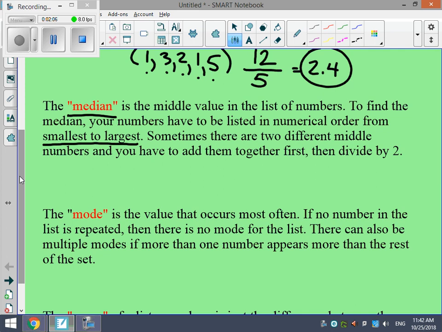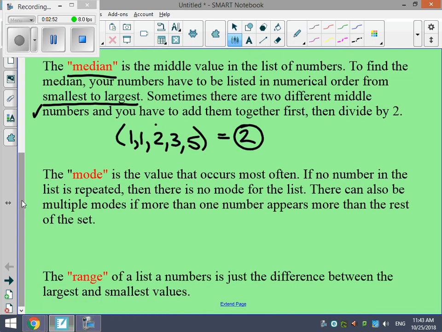Anyhow, if we were to look at the numbers from above, and we're going to put them from smallest to largest, there'd be a 1, another 1, a 2, a 3, and a 5. That is our data set from above, written in numerical order from smallest to largest. Then you look at it and you find the middle number in that data set. Now remember, we have 5 pieces of data in here, so our middle number appears right there. So the median in this case is simply 2. If there's an even number of pieces of data in your data set, then you're going to have to do something else, and we'll go over that later on in this video.